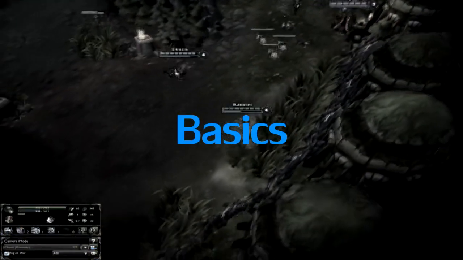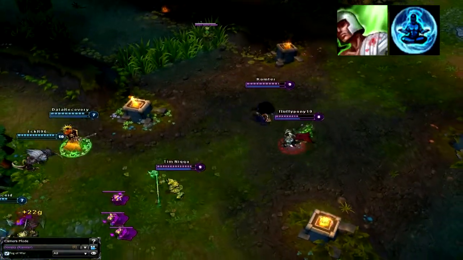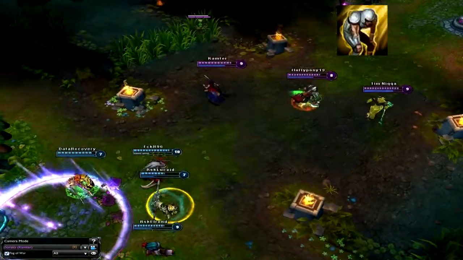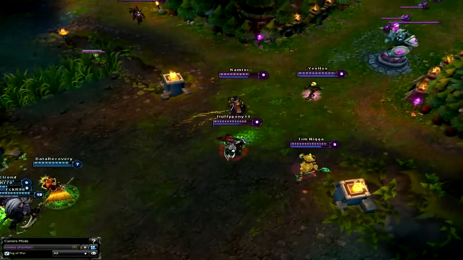As a support, you want skills that can aid people, so choose spells like Clairvoyance for vision, Heal and Clarity for extra health and mana in the heat of battle, as well as Exhaust to keep enemies slowed and reduce their damage in the fight. Use spells that complement the champion of choice.